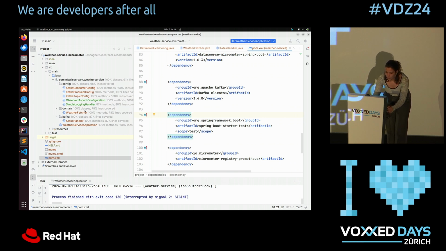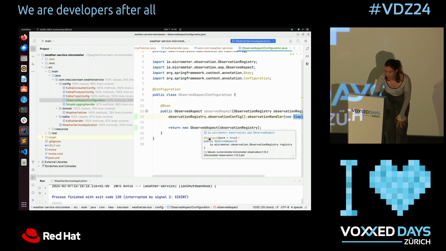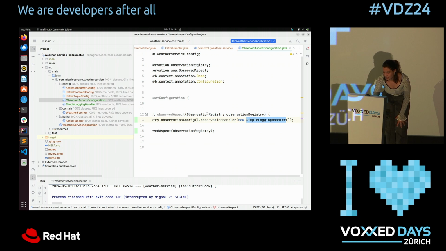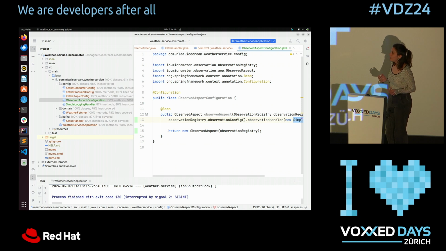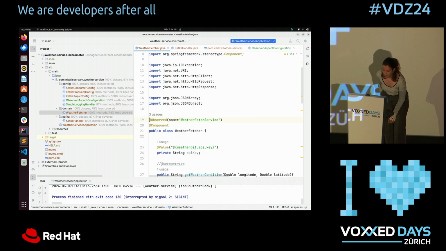And the other thing I can do, if we don't want to start observations in code and we really want just an annotation, is work with that in Spring if we include aspects. So we can use aspects in a bean, and we can hand in the observation registry with a simple logging handler. By that, we can now use an annotation over our services. So if I go to the weather fetcher and want an extra observation, I can just say @Observed on the weather fetcher service, and that already enables me to get some information. Cool. Let's try that out.